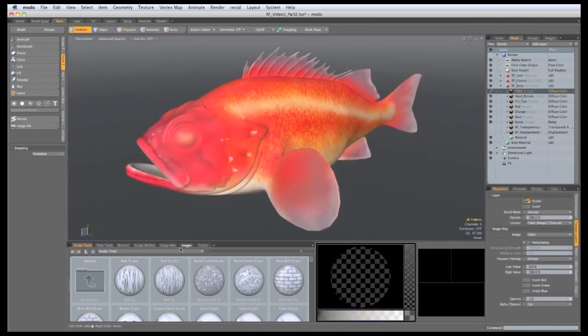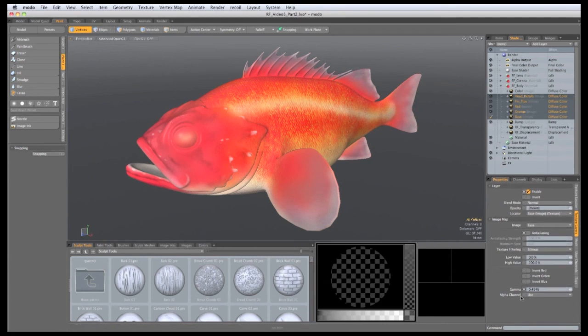So when you've finished your painting, we now need to bake all of those color maps down into one single image map. So to do that, I've created a new blank image and placed it at the top of the body mask. I'm going to shift select all of the other color maps, and I'm going to set the gamma to 1. Then I'll select the main image map, right click and select bake to texture.